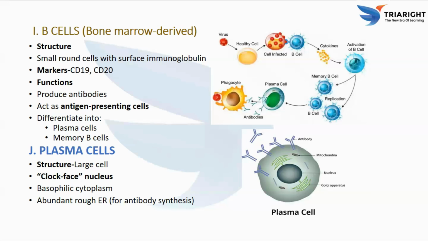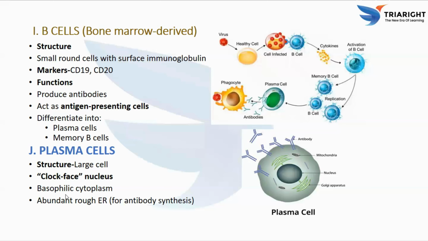So the plasma cells finally release the antibody. These antibodies bind to the virus or infected cells. They enhance phagocytosis, which is shown by the phagocyte eating the pathogen over here. You can see the red colored one here. So this neutralizes and eliminates the infection. So this is how the activation of B cell takes place.